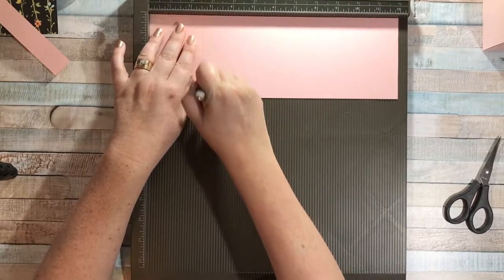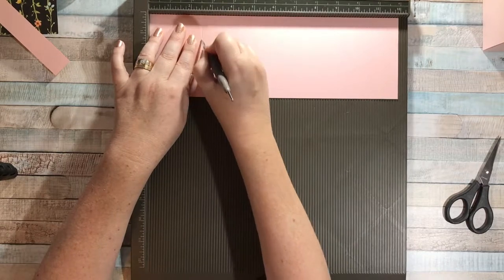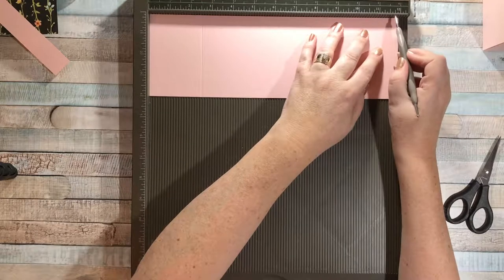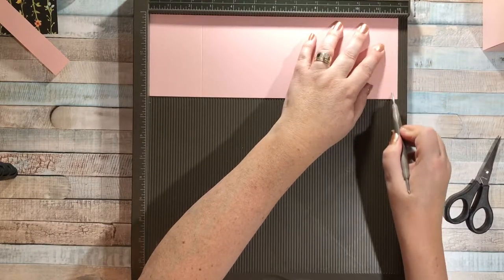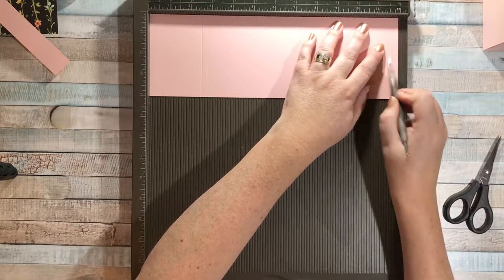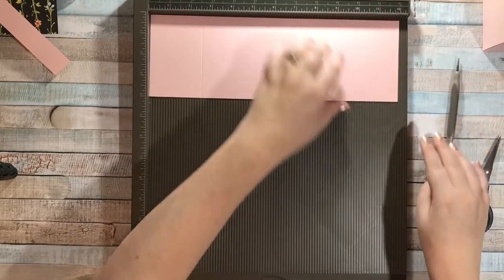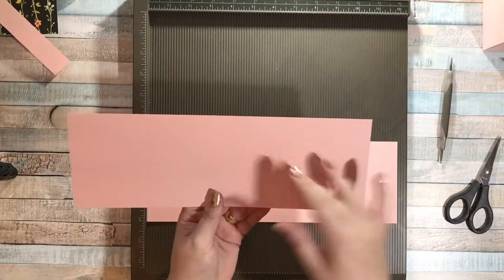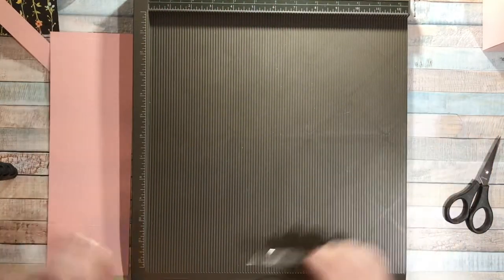Sorry guys, if you watch my videos regularly, I don't edit out mistakes because I want you to see, we all are gonna make mistakes, and I want you to see how I fix them. So in this case, since I'd already scored those wrong, I just had to cut a new piece. But I won't throw this scrap out, because I'll probably cut it on the score lines and then I'll throw this in with my powder pink scraps and I'll still be able to use that. All right, now I'm done with my Simply Score though.